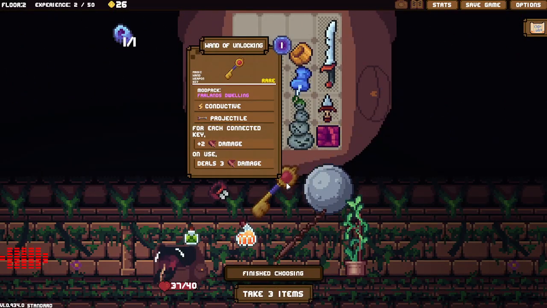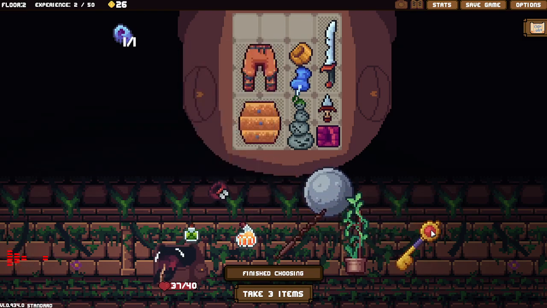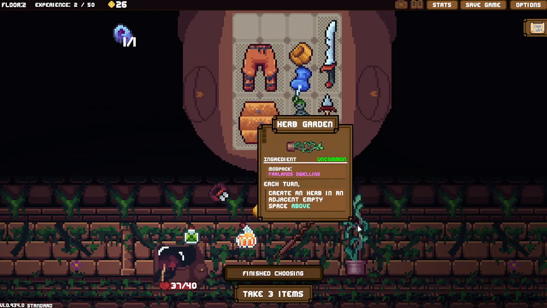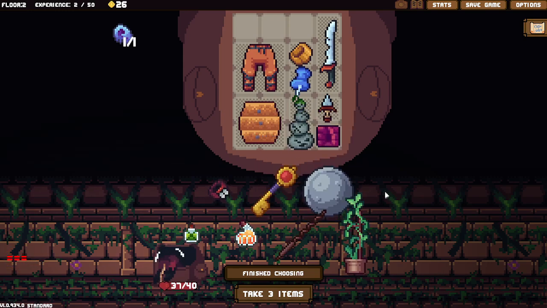Oh my god. Wand of Unlocking. For each connected key, +2 damage. Unused, deal 3 damage. Okay, so there's some key synergy. I think it itself is a key, so you could drag it over a chest to open it. Create an herb in an adjacent empty space. Ooh. Wow, that takes up a lot of space.